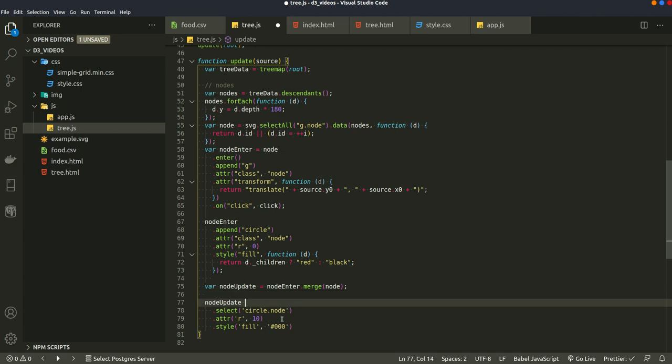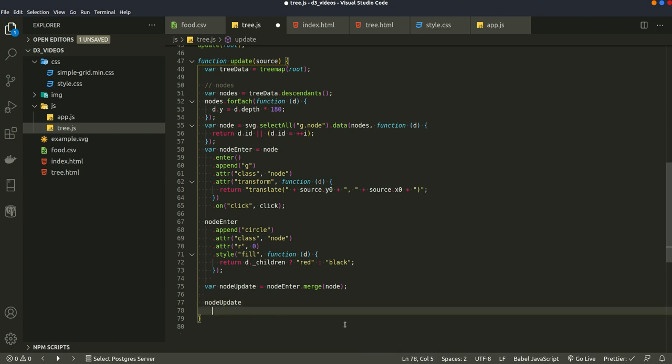Sorry, I'm getting ahead of myself here. We have not transitioned yet. So node update, we're going to transition the node first. Okay, so like I said, transition from parent, starts at the same spot as the parent, moves out a little bit. So we want to transition.